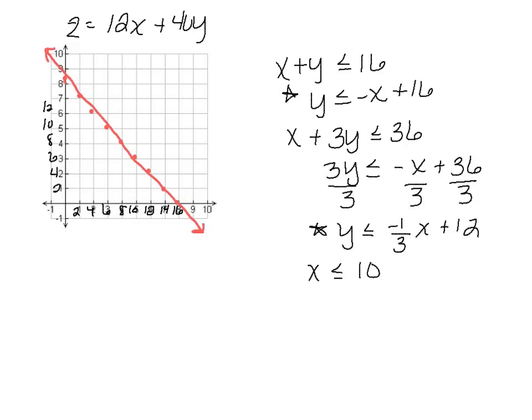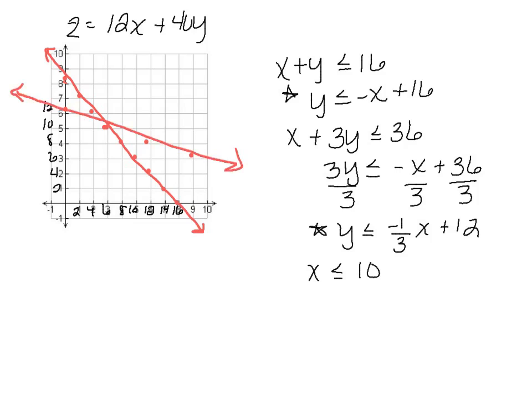All right, let's do y is less than or equal to negative 1/3 x plus 12. So we go up to 12 and we go down 1 to the right 3. And again, we're going to have another straight line, and we want to shade below this line. So both of them were shading below, so we're kind of in a little region below.